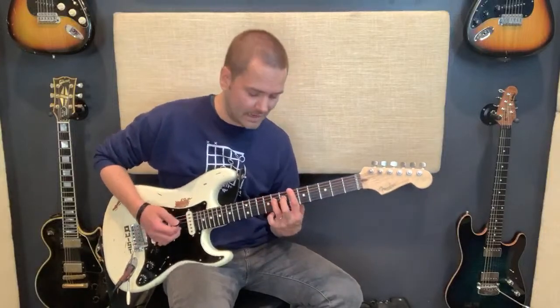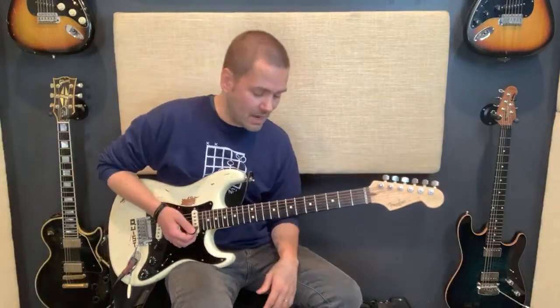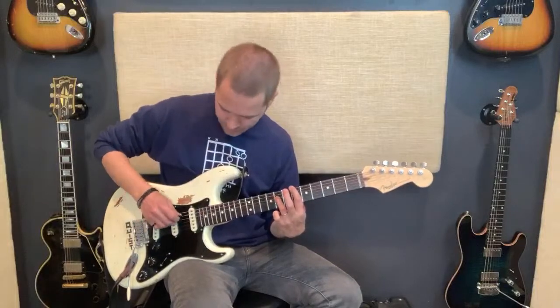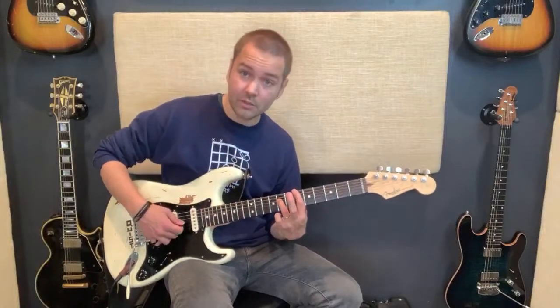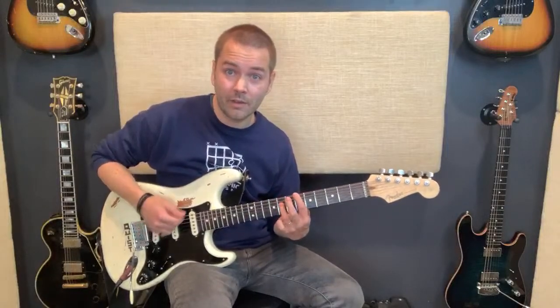So obviously the trick with octaves is that, again, I was talking about muting before, you need to mute the notes that you don't want to be hearing, so that you can hit the guitar and really mean those octaves without hearing a ton of notes that you don't want to hear. So that's the way to do it. I'm gently touching the A string with my first finger, and my first finger is also gently touching all the rest of the strings, the top 3 strings, so that we don't hear those. So I can make windmills as much as I want, and you'll only hear the notes that I want you to hear there.